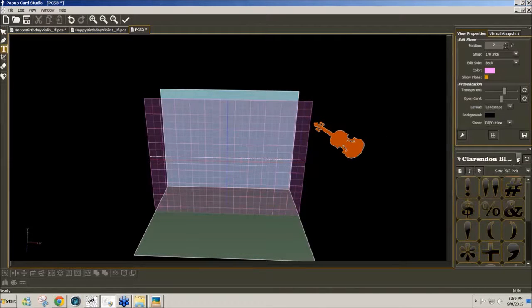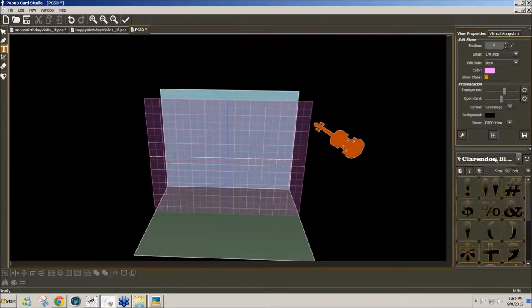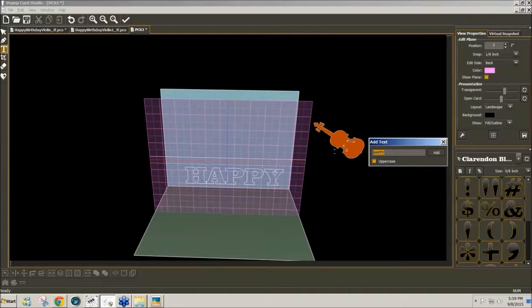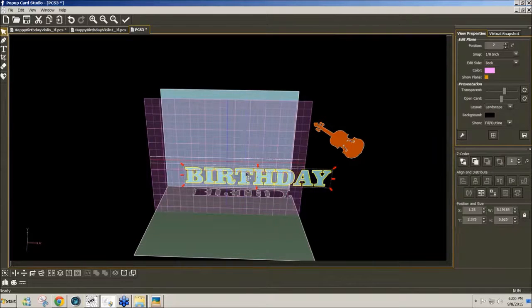So I'm using the Claritin black font, and I'll just click right on my screen, and this is going to be birthday. Now the default is just to use total uppercase, which is the recommended thing to do when you're using text in Popup Card Studio. It's the default. So I'm going to click on Add and then go back to the selection arrow.